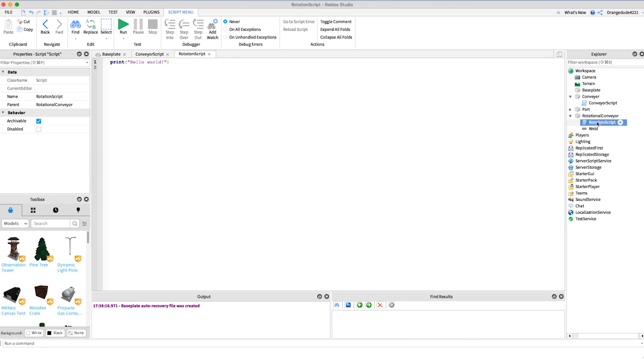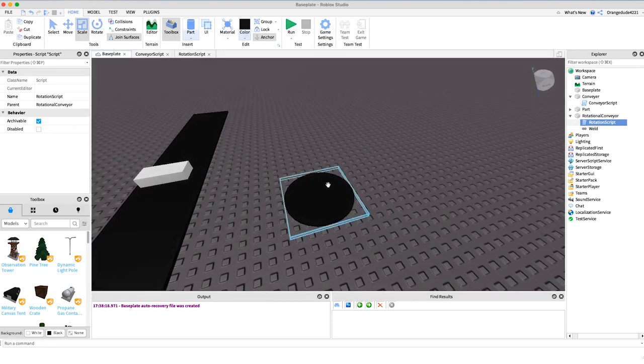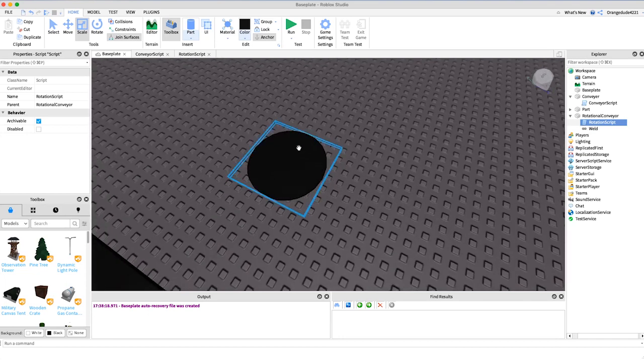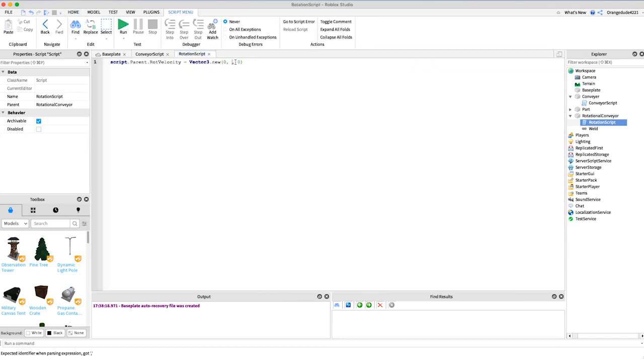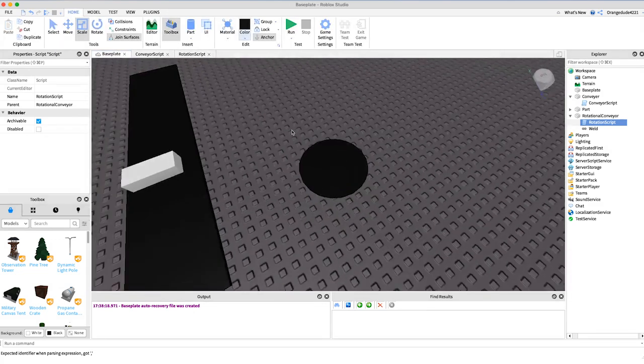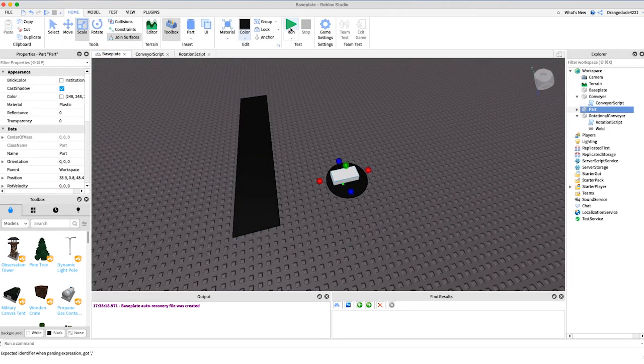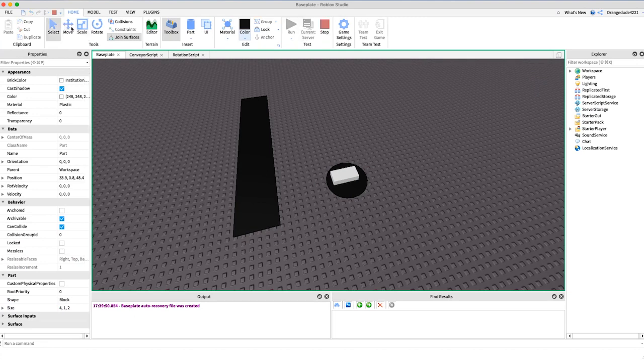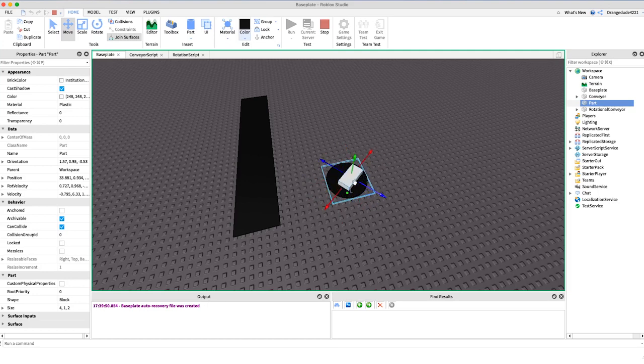Now we're going to do the same thing as before, but instead of setting velocity, we're going to set RotVelocity. So if we say script.parent.RotVelocity equals, again it takes a Vector3.new, your x, your y, and your z, and if we want to make it spin on this axis so it goes like this, we'll just set the y to maybe 3, a smaller number since it's a smaller area. And if we just run this, all we have to do is move it upwards, and as you'll see, it begins to rotate that way.